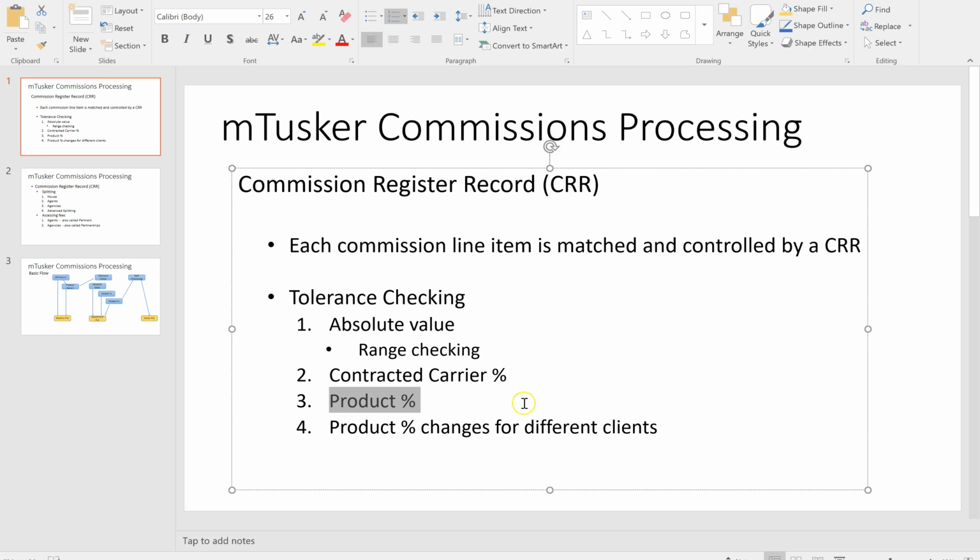So for customer A, that product might be 16%, and customer B, it might be 18%. So that's what we're going to do. We're going to check to make sure that the commissions that are coming to you are indeed correct. So the first thing we check is absolute value. Then we check these if you have values in there for us to check.